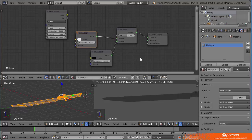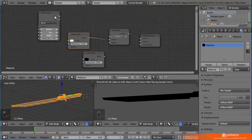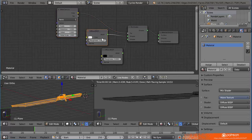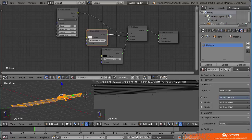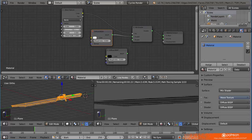At the moment what's happening, it's mixing the two colors together, so we can see it goes either to pure white or to pure black. We don't want that. What we want is to use the wave texture we've created and add it to the factor of the mix shader. And what that does, as you can see right here, I'm going to bring it closer, it pulls the wave texture with these two colors. So now what we are going to do is alter the distortion of this.